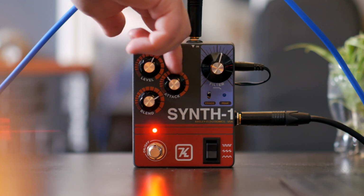It's kind of interesting, this attack knob will trigger if you come from silence. So if I'm not playing anything and then I play something, it triggers that attack. But if you hit a note while you have a note sustaining, that attack will not be there. So you have to mute it in order to get that attack. And learning that, I was able to manipulate it so that I could make it come in when I wanted to and not come in when I didn't want it to. So it's cool that it dynamically responds to your playing in that way.